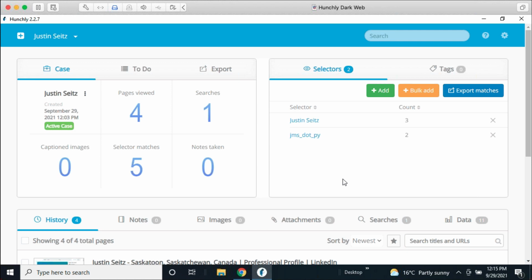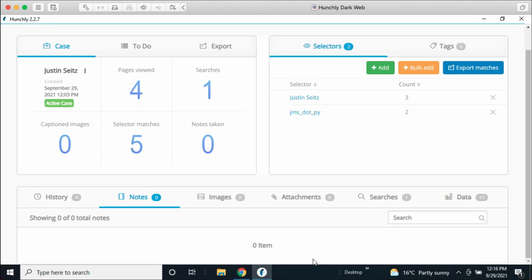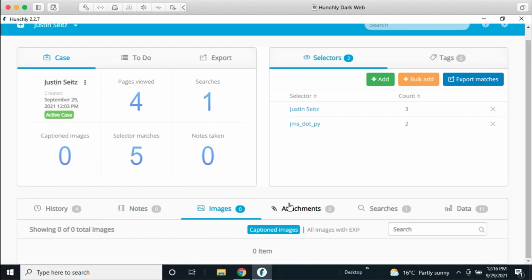So selectors are really useful. It doesn't matter if it is a case that is 10 pages or 100 pages, I use it every single time because I don't trust myself that I'm not going to miss a key little term or miss something in the source code. So definitely this is really useful. I'm going to skip tags because that is covered very well in our desktop sessions. Same for notes. I'm not going to dive into some of the documentation and organization pieces of Hunchly, but it's worth checking those things out.